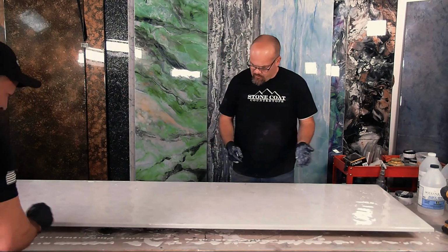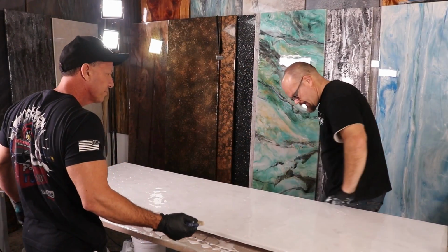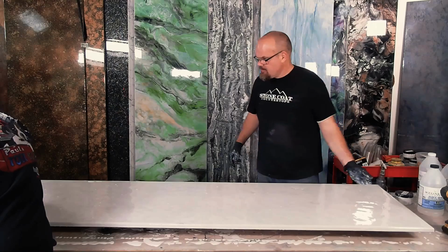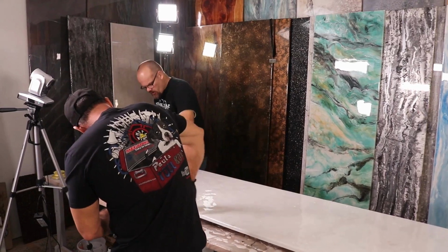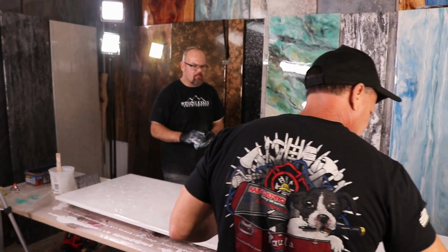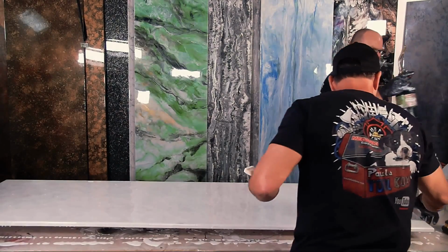Another trick that I like to do on these edges is I'll take my right hand and just really push that in, because that MDF is still slightly porous on the edge. And then when we do our clear coat, a lot of people will say, man, my edges still aren't good after that first coat. When you do the clear coat and you've done it this way each time, you get really good results on the edges. And you don't have those ripples that people get. Not as much.